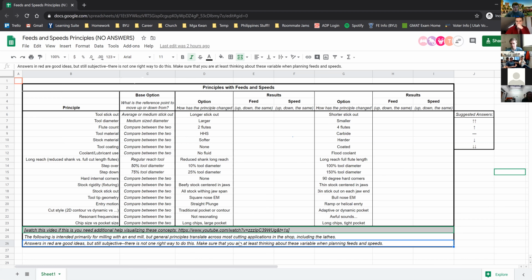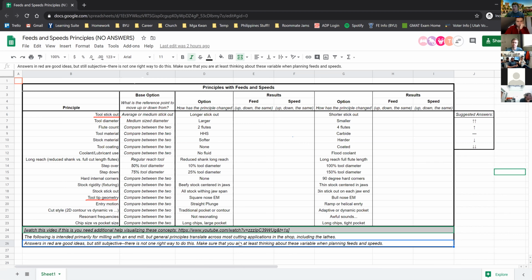Yeah, tools are also different. You get a lot different shapes of tools, and you have to think about whether you're using spiral, down cut, straight cut, V-groove, things like that. And you don't have as much control over stick out. Yeah, routers are just a different ball game, and we'll talk about feeds and speeds in context specifically.